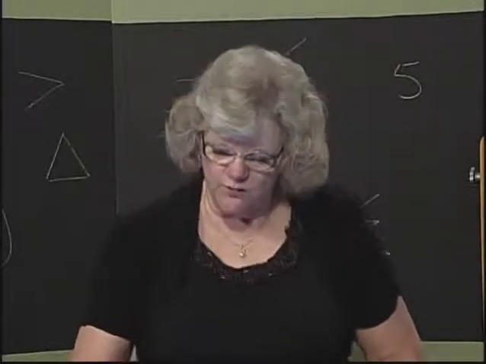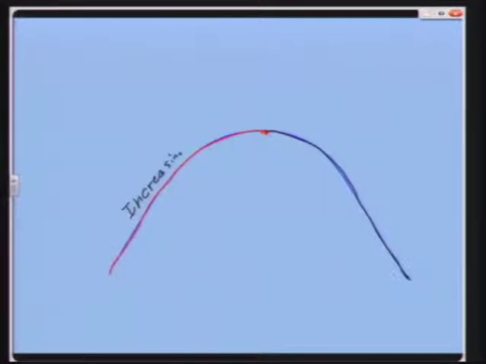Now, if I draw for us a curve that looks like this, I think it's pretty easy for you to tell that we're increasing as we go up here, and at this point we kind of stop increasing and start decreasing. And that's pretty intuitive for us to say we're increasing here and decreasing over here.